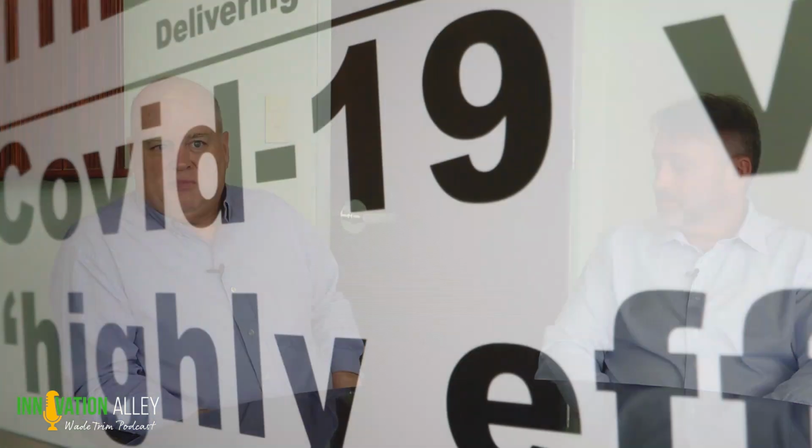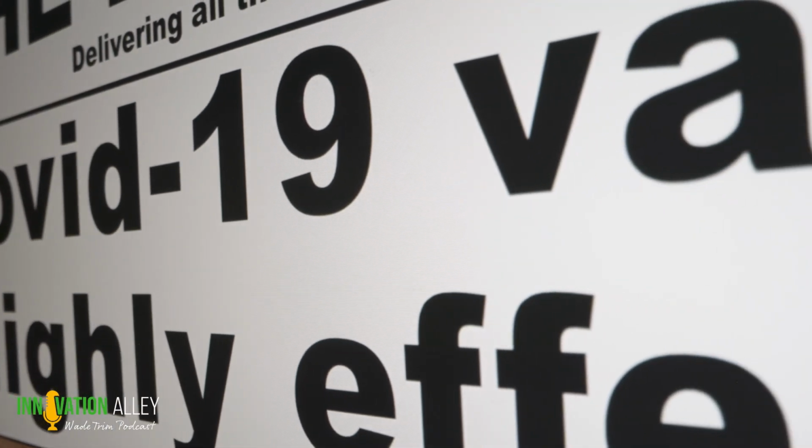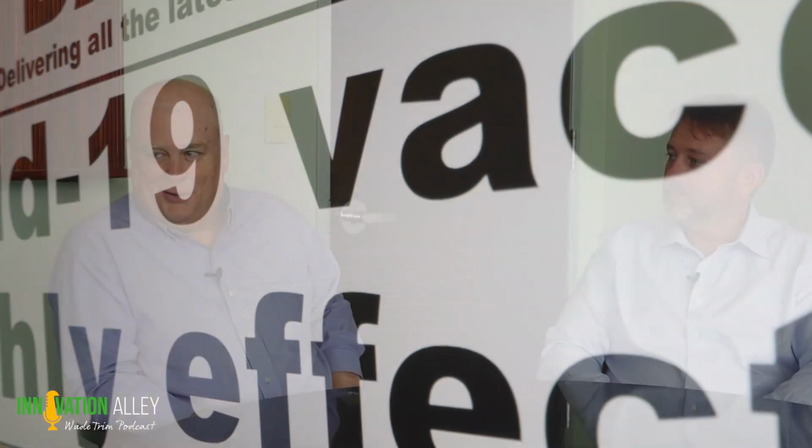I think the example too is I was just talking about that project. COVID hit. We were 60% through construction when COVID hit. You know how many days we lost? Zero. The reason we lost 0 days is because the minute we heard it coming, we were in the room working together. So what are we going to do if this becomes bad? Figure it out. And we came up with plans in place so nobody had to stop.